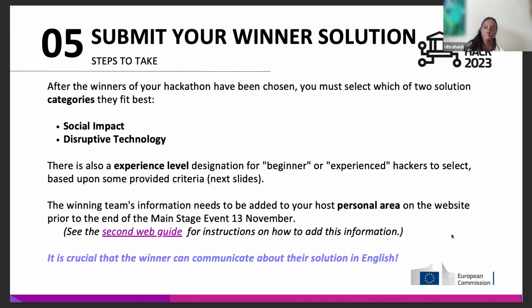The winning team's information needs to be added to your host personal area on the website prior to the end of the main stage event on the 13th of November. See the second web guide for instructions on how to add this information. It's crucial that the winner can communicate about their solutions in English.